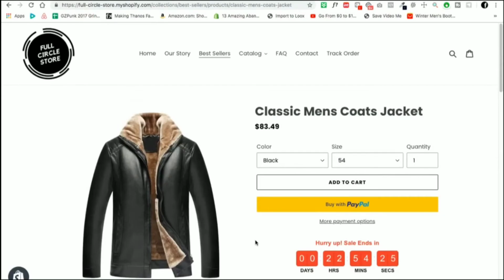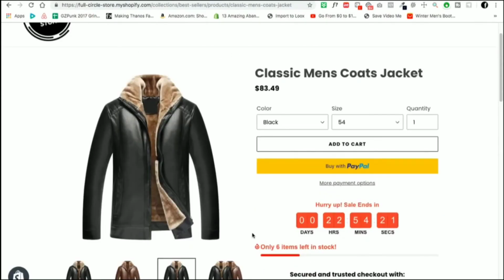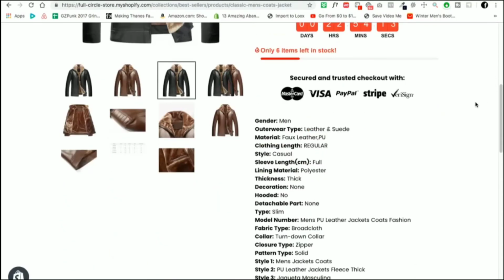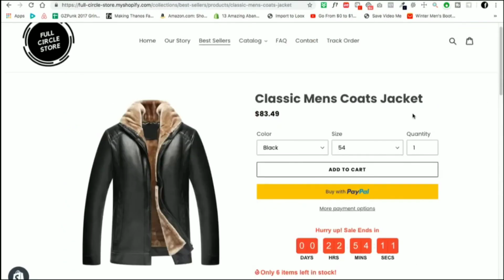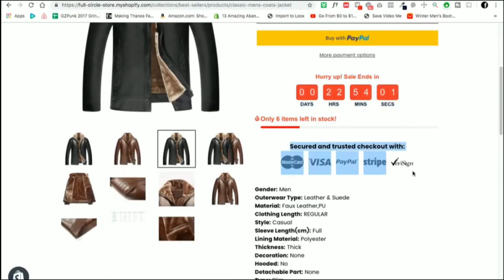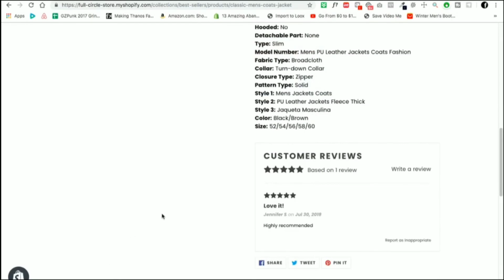Okay, and one key thing to note about all these apps is that they have to work together in an integrated manner. It's not about apps for the sake of having apps. These are sales conversion features, and you don't want it to be too messy, and you don't want it to be spammy. You want it to appear professional. So, they must work in collaboration with each other. So the countdown timer must work in sync with the trust badges and the sales pop.